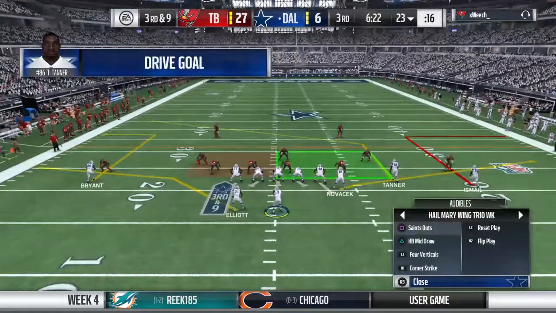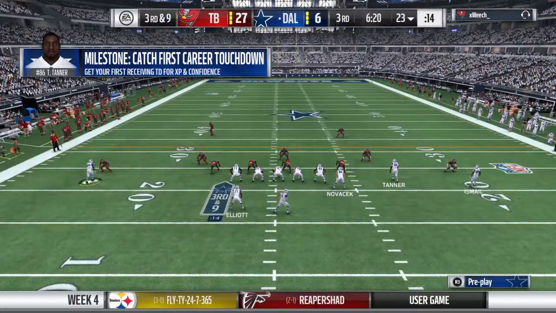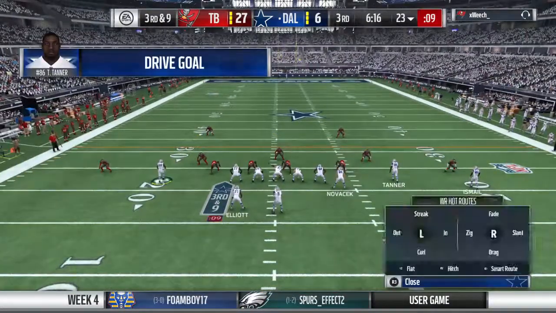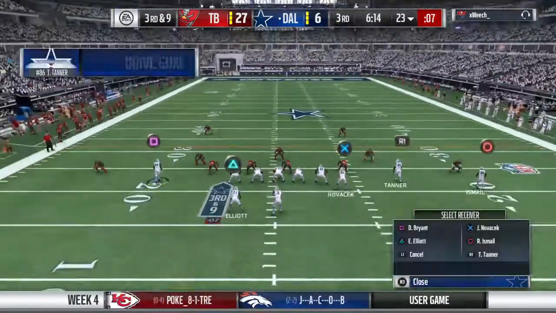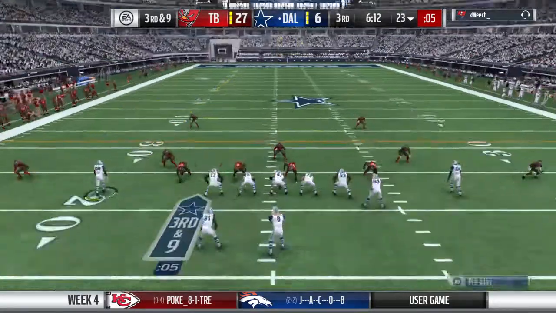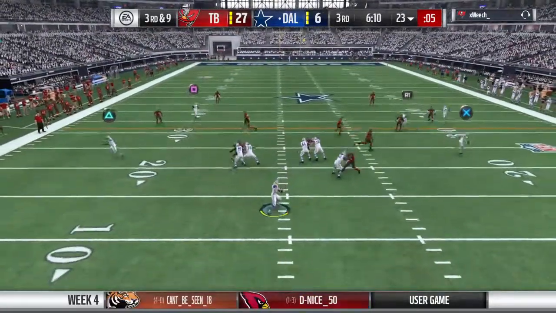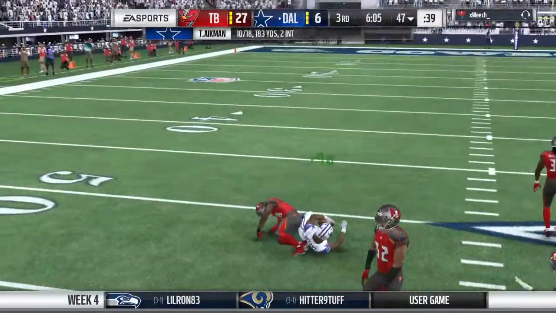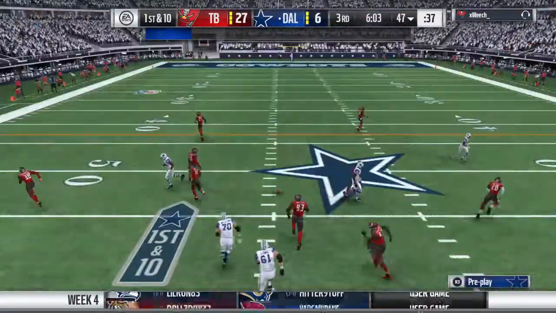And it looks like we've got a dime set here defensively. 6 DBs in the game. And the wideout in motion. Green, 39. All right, now, lucky 56. Lucky 56. No. Check, Patriot. On third down, he'll drop to throw. Out left side here to Bryant. That one goes for 24 yards.